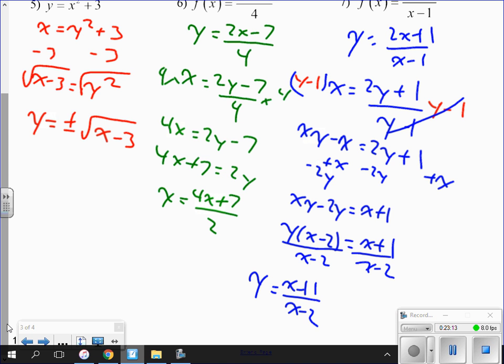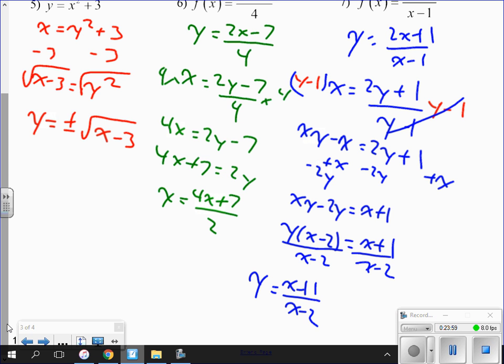Okay. I would never ask you to do something like that. Anytime I ask you to find the inverse, you can find the inverse. I'm not going to ask you to find something that cannot be done. That last one is probably about as difficult as it gets. And I'll be perfectly honest, I do these once or twice a year, and I have to think, okay, now how do I, oh, yeah. It only takes me a little bit to remember how to do it. But your first step, get rid of the fractions. You hate fractions. We all hate fractions. Multiply both sides by the denominator and your fractions go away. And that's your trick to doing those.